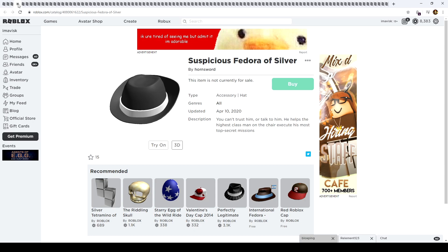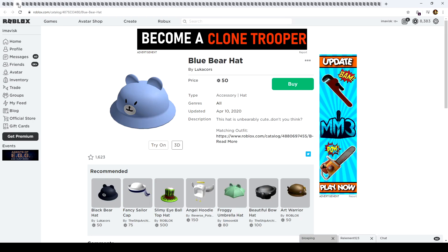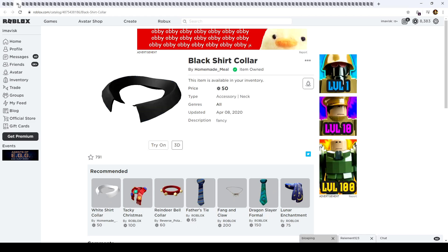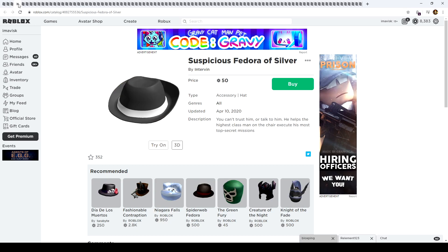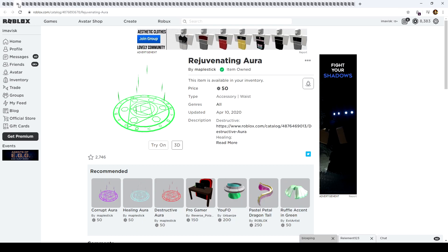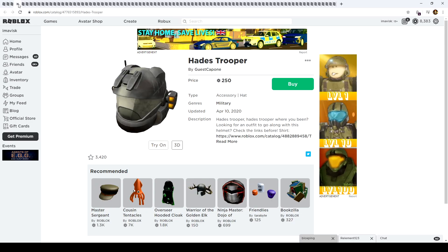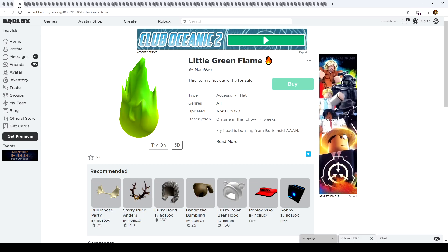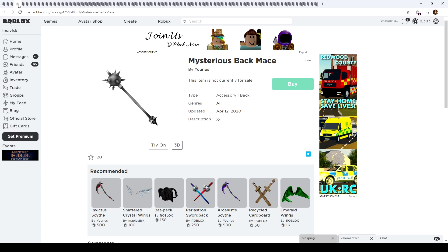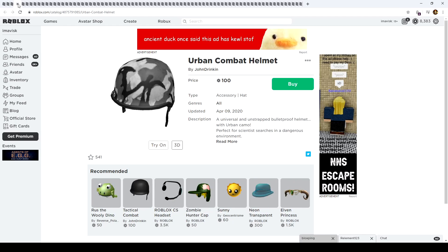Alright, we're back! First item: the giant paintball blaster. Then the thundercloud trio for only 50 Robux — very nice design, I'm going to pick this one up. Next we have some black agent glasses, the suspicious fedora of silver, some checker waves, a blue bear hat and a black bear hat, some colors which are pretty amazing, and the immortal slayer — still not sure if it's from Doom. Please leave it in the comments!